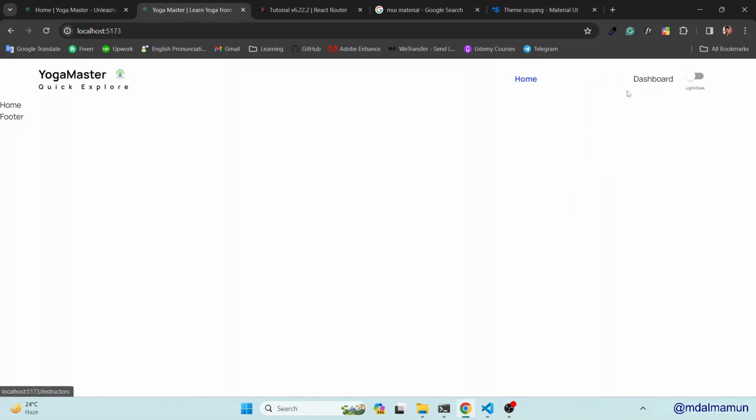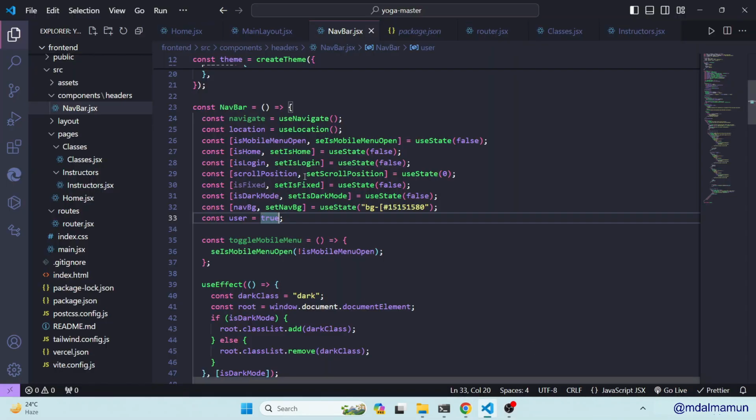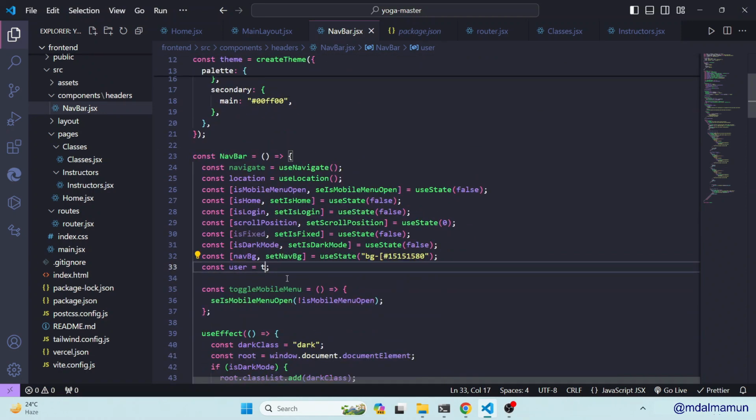okay, so if you make user true, you can see the dashboard is available now. So there's a stuff, but it's actually not working. You can see this dashboard is available when actually I define the user is true. Okay, so let me define it false again. This will work. We will just define authentication system and replace the users. Okay.